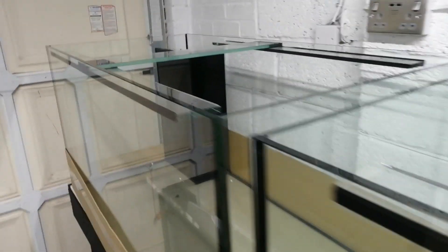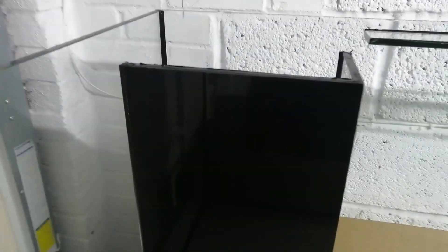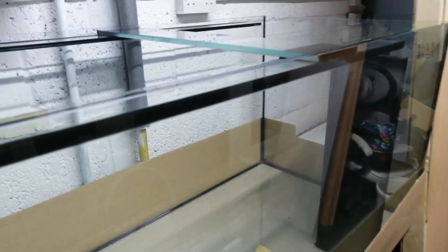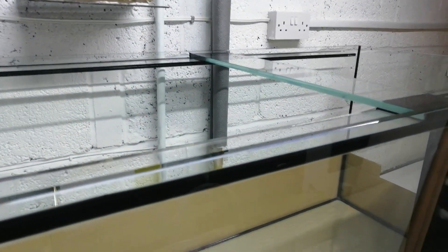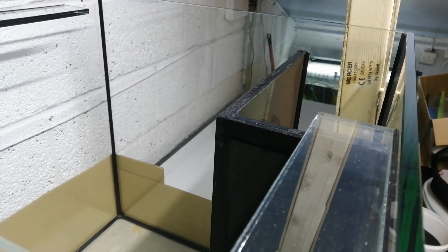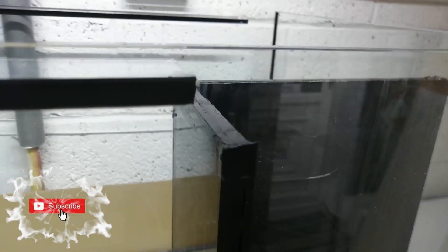But when you ask for somebody to build you a tank with a weir, you expect a weir comb. Can anybody else see a weir comb on there? No. And the gap between the top of the weir and the bottom of the brace is only 25 millimeters — how on earth am I supposed to put a weir comb on top of there? Adam's 6B2B2 came exactly the same; we've had to try and bodge a weir comb on it but it still doesn't do the job properly. Even though Adam also asked for a background for the extra 30 pounds, it didn't come with a background and it didn't come with a weir comb. Apparently you're supposed to say that you want a weir comb when you order the tank, but a weir comb is a part of the weir so it should come as standard. If you're not going to put a weir comb on, why the hell would you put the weir that high?